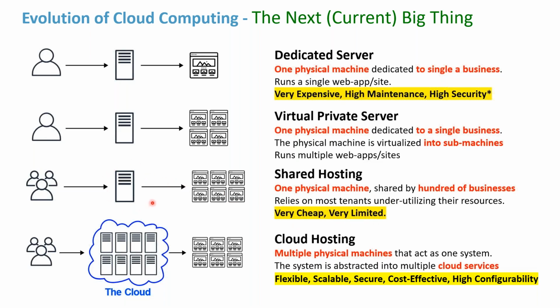The space is limited. If a lot of customers are trying to buy space from GoDaddy, who is a shared hosting owner, then obviously at times it might run out of space, correct? So that's where it is very limited. It might become available, but they might take some more time. They might not have prepared for their server hardware capacity in the future. So that's where this is very cheap and comes with very limited capacity, right?